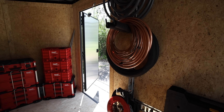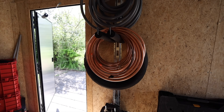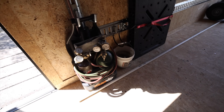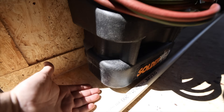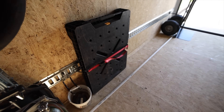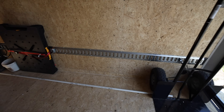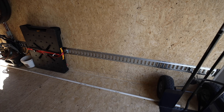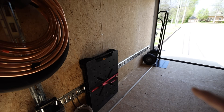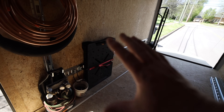Over here I've got a vertical e-track. I've got a couple of mounts — three-quarter and half-inch seal tight goes on the top, and I've got some three-eighths and seven-eighths copper there. I've got a mount here for the set of torches so it actually rides off the ground. That's kind of a temporary thing for the bucket, and you can see the workbench there — that's going to get moved. I'm going to put the workbench over here. This whole wall with the e-track is going to be designed to secure all my equipment, so I want that whole wall open for securing equipment and large materials.